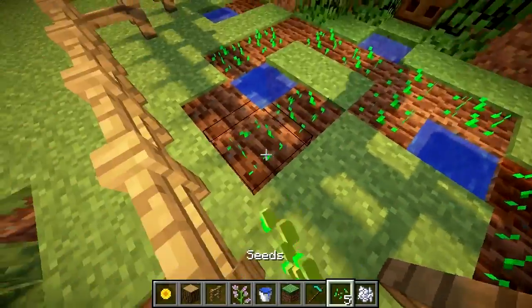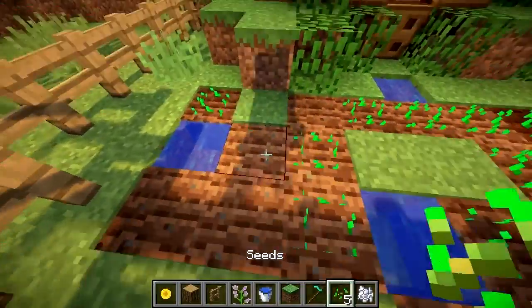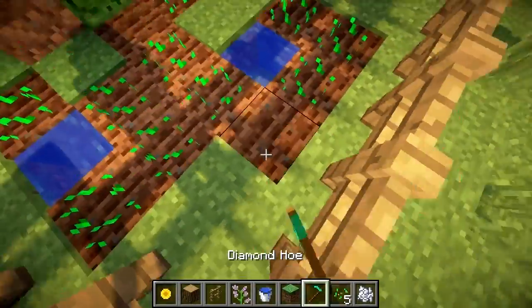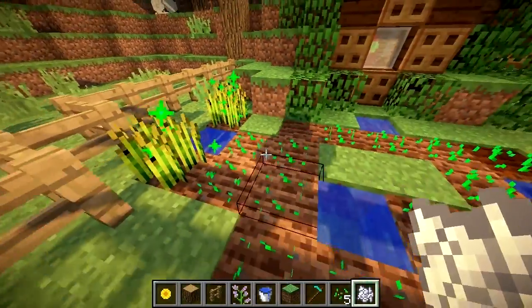The places that I don't put wheat, I'm still going to put in flowers, maybe some grass, because I do want to have color over here, of course. But obviously, we do want to have some of this as well. So let's go ahead and bone meal all of that up. I'll do that off camera.